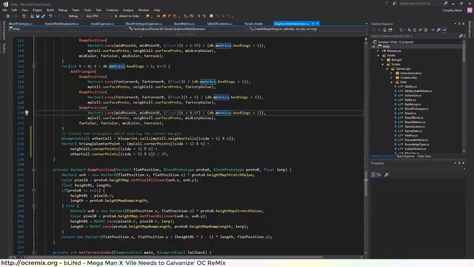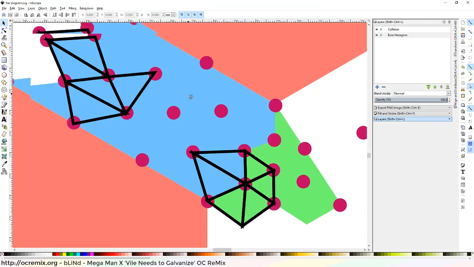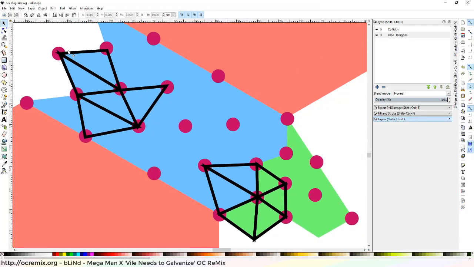Okay, so that will give us this point right here. So if we only have one subdivision, then that line would go straight through the center point.